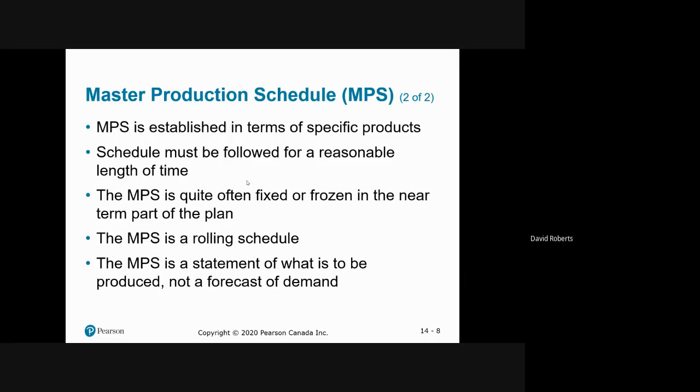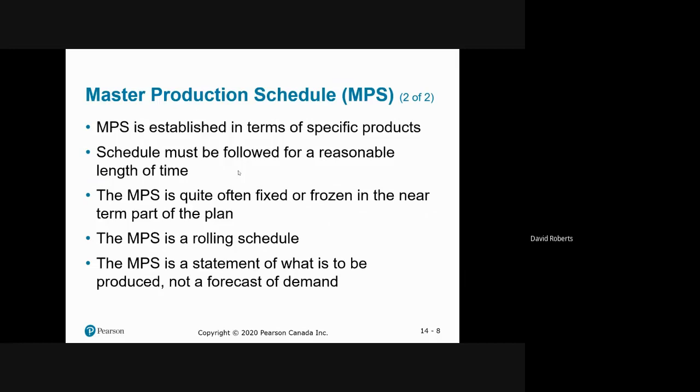You need to fix it for a certain period of time so that you can get the people, the equipment, and the materials. In this particular case, we are focused mainly on materials. If you took the chapter on scheduling, that was more on people and when jobs were to be aligned. This is about how many of component A, B, C, etc. And it's a rolling schedule. What that means is if it's the first week of September, that's your schedule, and then it becomes the second week of September, the third week, and so it rolls forward.